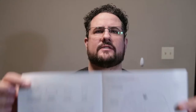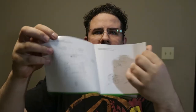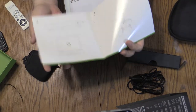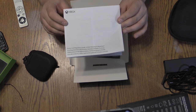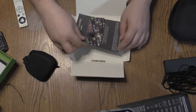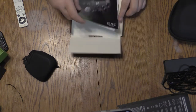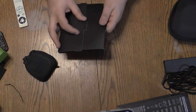It just opens up really nicely. We'll take a quick flip through the manual pages — it's the manual and warranty guide. It shows an accessory list for the controller, a picture of the controller, and really just gives us some nice information. Behind the Elite Series 2 manual, you have your product and regulatory guide with your warranty information. And also, they give you a 14-day code for Xbox Game Pass Ultimate, so we will add 14 days onto my Game Pass.